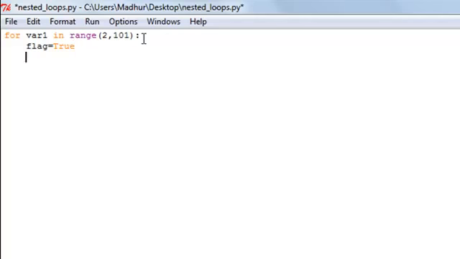The next thing I'm going to do is type in for again. So this is another for loop within the outer for loop, right? That's why this is an example of the nested loop construct in Python. The variable for this for loop is going to be var2. Again, I'll type in the in keyword and then the range function. This time the lower limit for range is going to be 2, but the upper limit for range is going to be var1 - 1, sorry, I apologize.